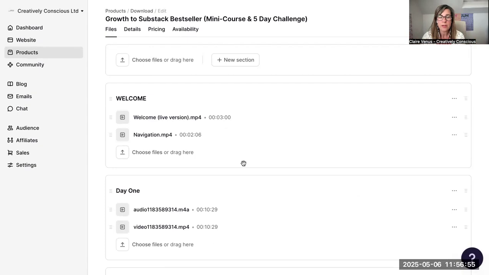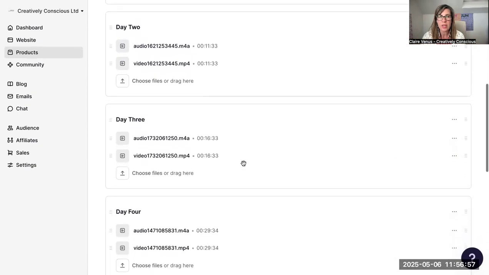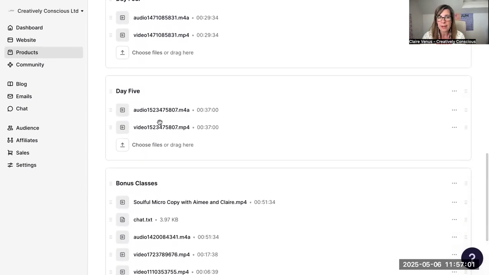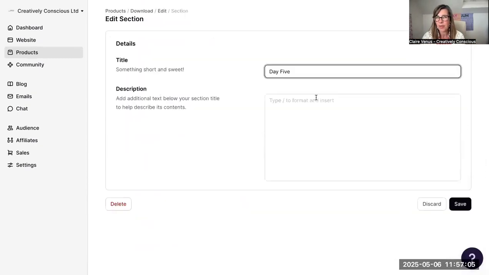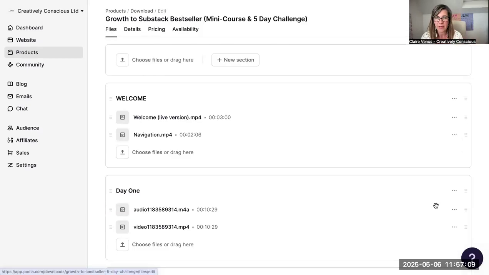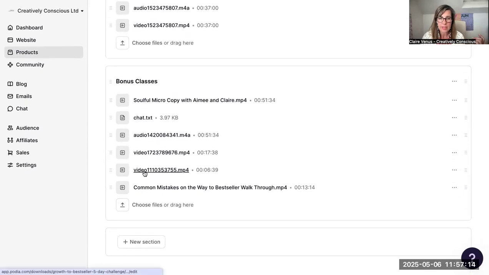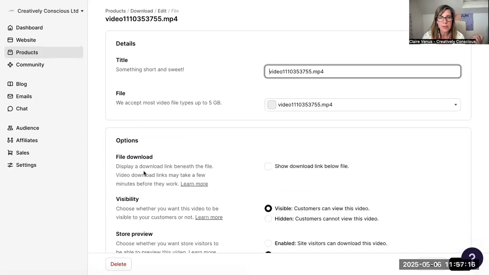So then we're into files, and I spoke through that at the beginning. So for days 1, 2, 3, and 4, I haven't named the files yet. But I will write a little overview here of what's included in the day. I'll come to do that just because it's helpful for people finding it for the first time to know what they're going to receive. And then I'll rename these videos. So I think this one is the launch video. So I'll just rename it that.